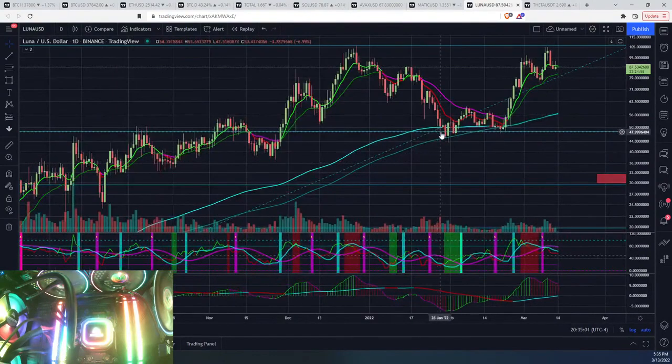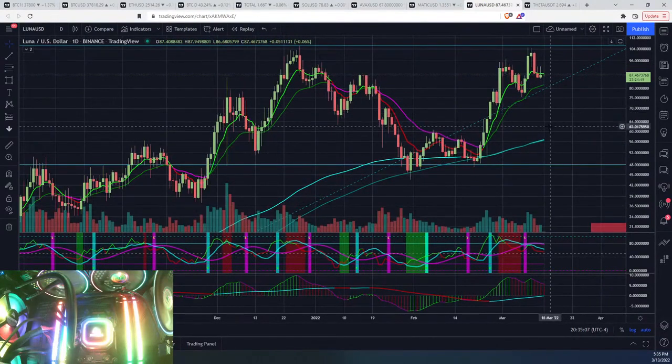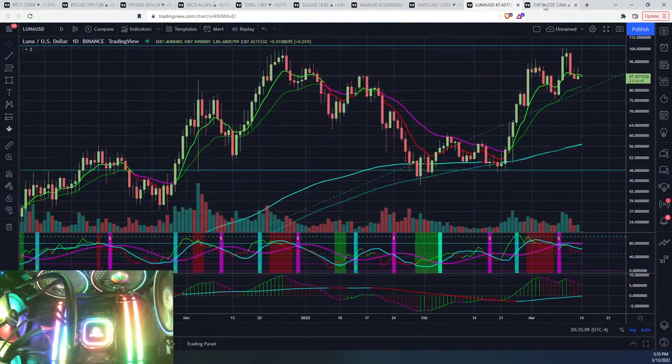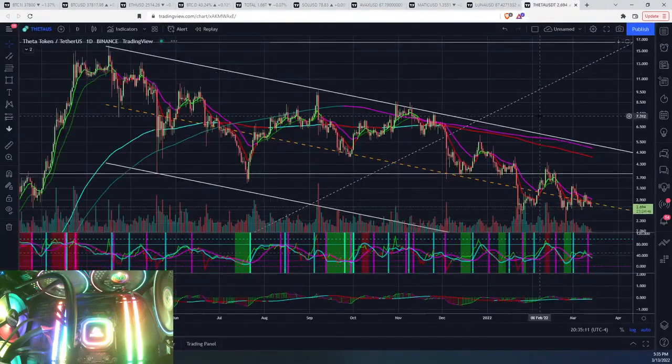Now again, if it holds a higher low and holds the 200 exponential and simple, that will look bullish, and it is much more bullish than the rest of the cryptos in the space, at least any of the ones that we've looked at for now. But keep in mind though, these are very, very correlated to each other and also to the stock market. So the likelihood that one crypto would stay very strong while all the other ones get absolutely wrecked and decimated and race each other to zero, not very likely, but it is possible.